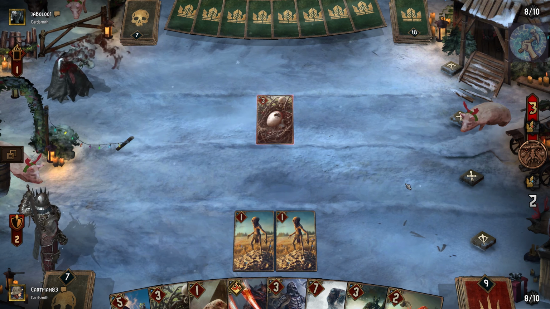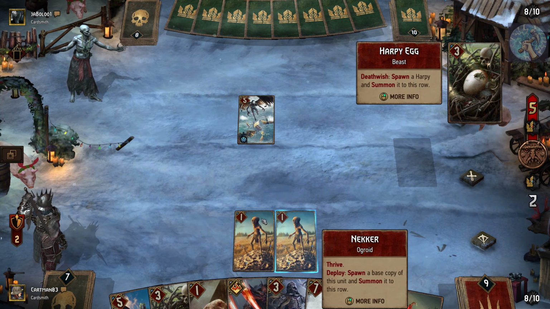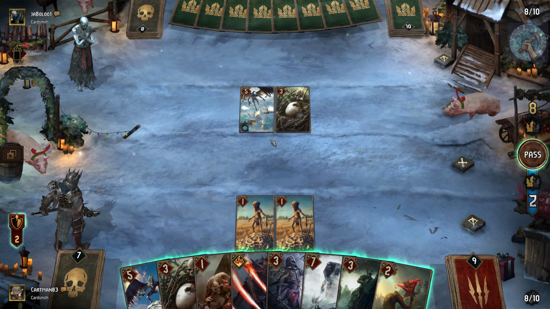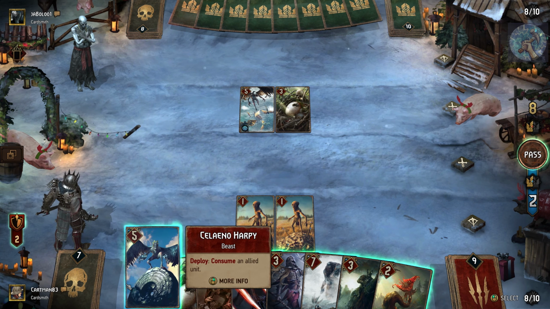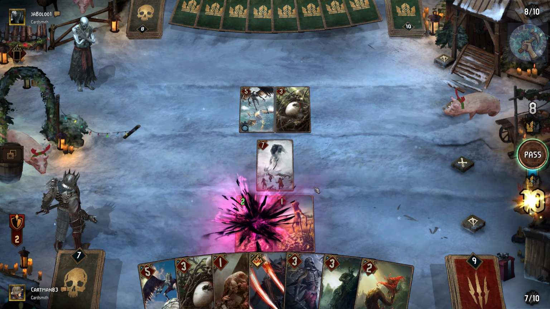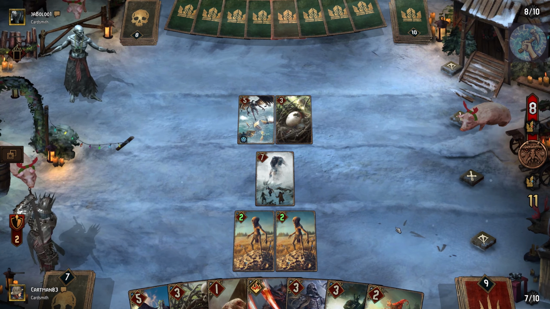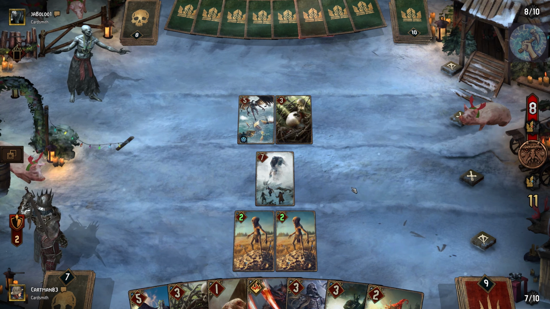Okay, gonna lay a Harpy Egg. Okay. Let's see what I should do. Gonna put down the Ice Giant. These two gain plus 1 points each because they have Thrive. And Thrive activates because a unit with a higher point count has entered the field.